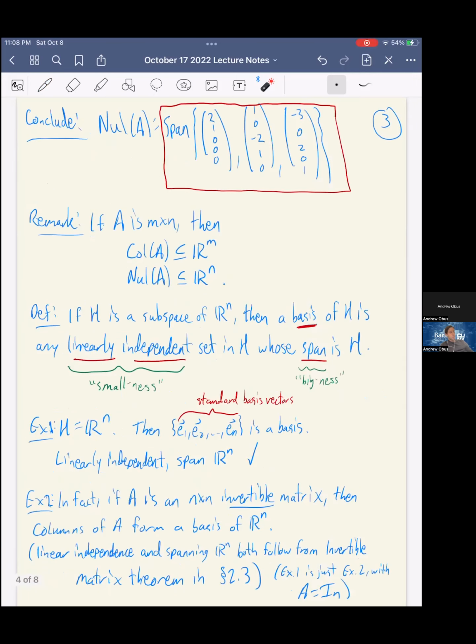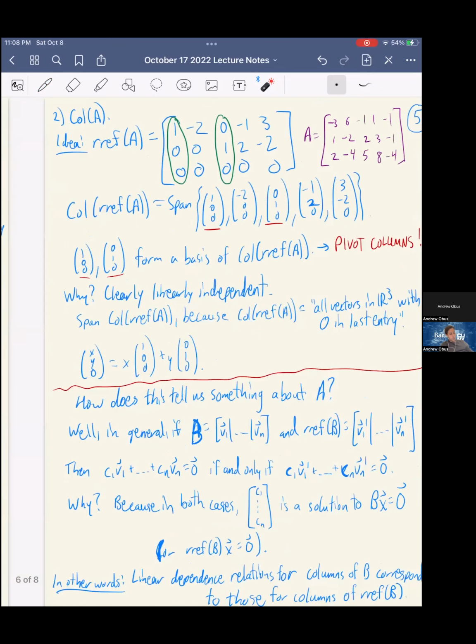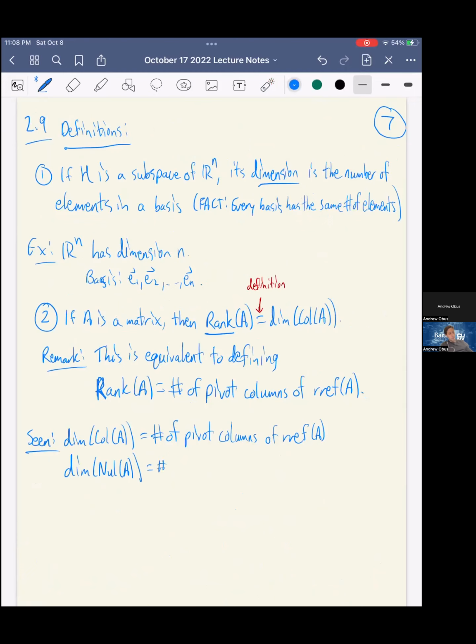Okay. So what that tells us, and this is good for a general matrix, is that the dimension of the null space of A is just the number of non-pivot columns of the row-reduced echelon form of A. And remember, this top one up here is also called the rank of A. This is not in the book, but sometimes you'll see this definition. I'll just write it in green. This is sometimes called the nullity of A. Okay, the dimension of the null space of A is sometimes called the nullity of A.